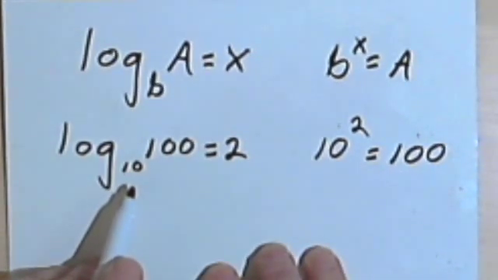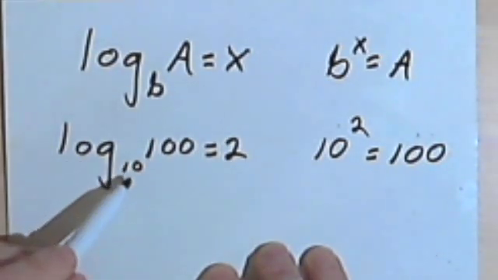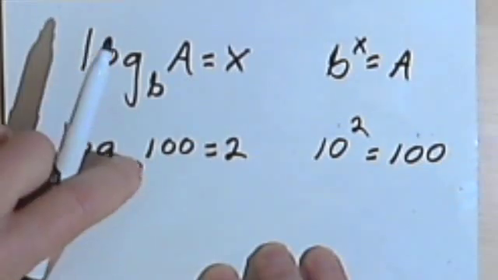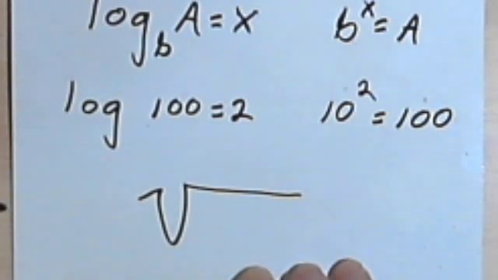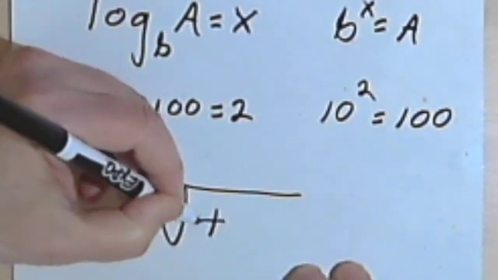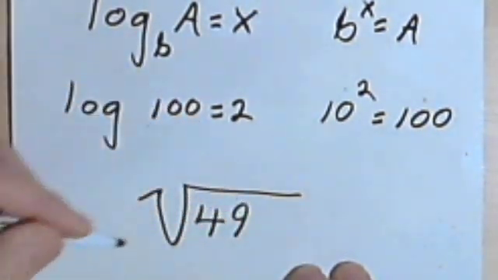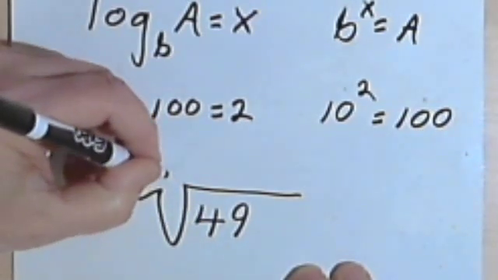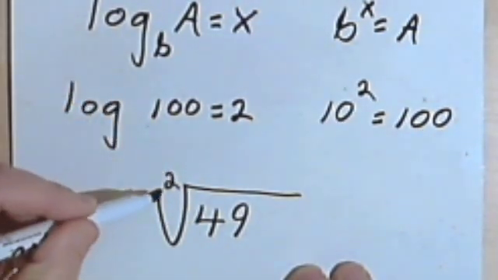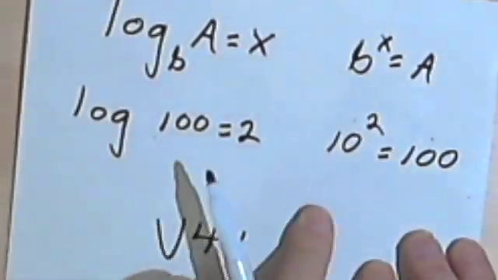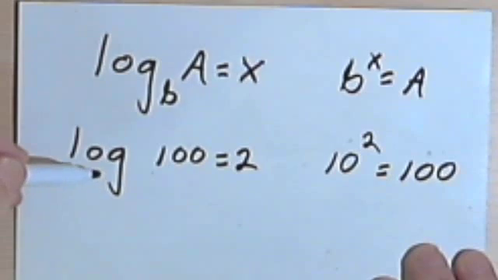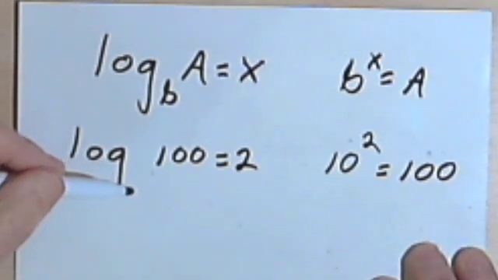Now an interesting thing, when you have base 10, most mathematicians will not bother to write the base, write the 10. In other words, so I'm going to cross that out, I'll get rid of that. In other words, just like when you were doing radicals and you had a radical sign, maybe the square root of 49, if you're taking the square root with a radical sign, you wouldn't have to bother to write a 2 as the index. It's understood. Well, if you see a logarithm without a base, then it's understood that the base is 10.